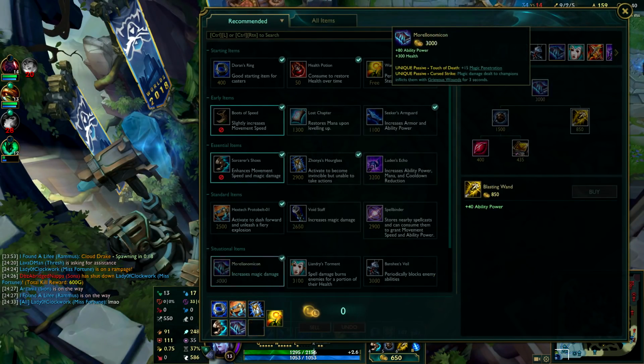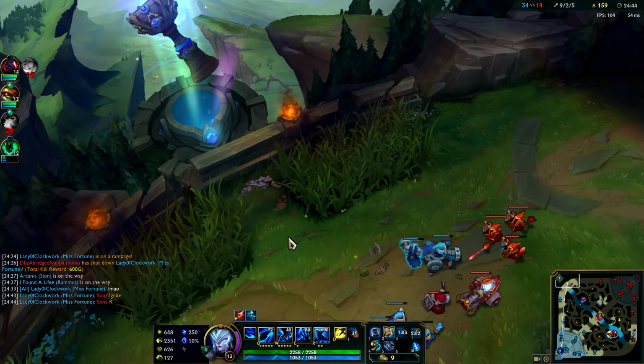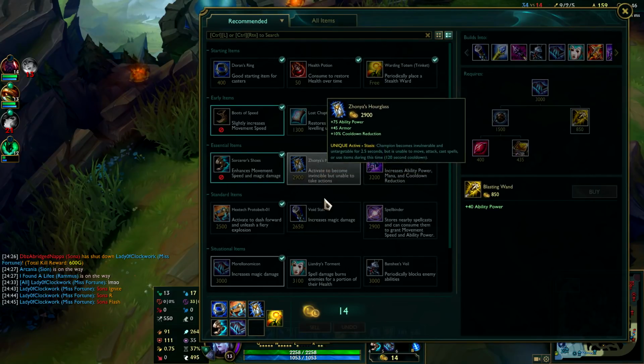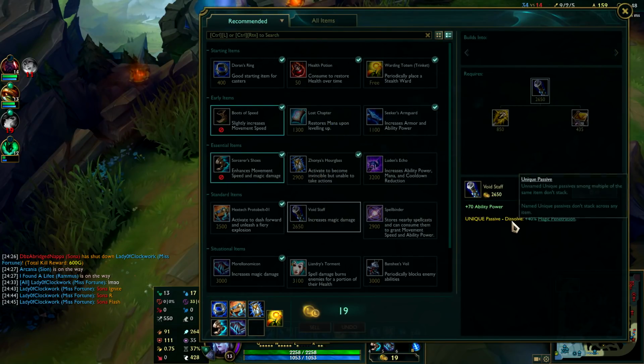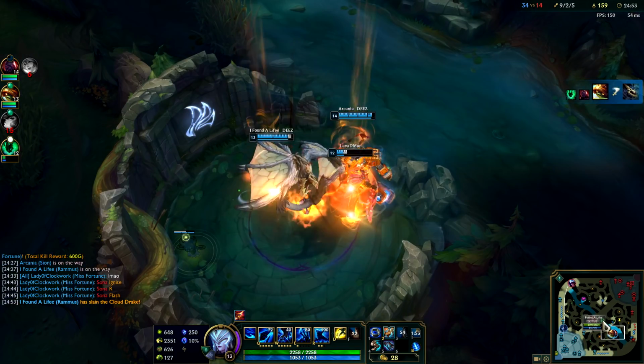And I'll pick up this Morello. Great item to have. And I think from here I'll get Void Staff, just more magic pen, just a different kind of magic pen. So I'm pretty sure they gave a name to it too. Dissolve. Yeah, you dissolve their magic resist. It's pretty cool stuff. But there we go, there's the dragon.